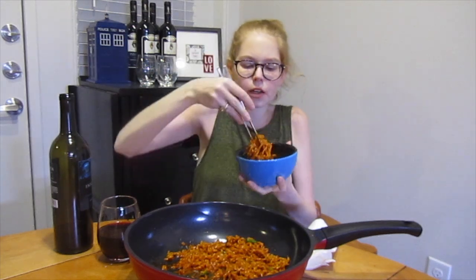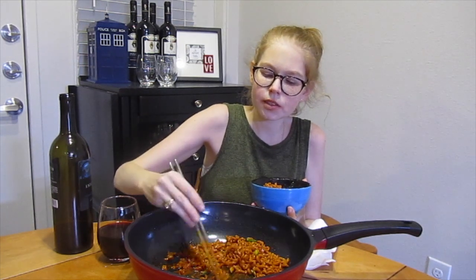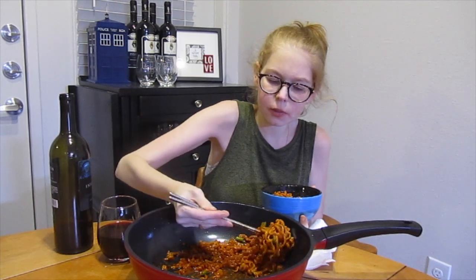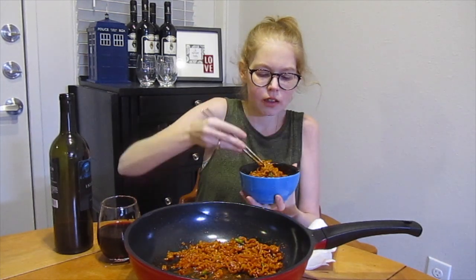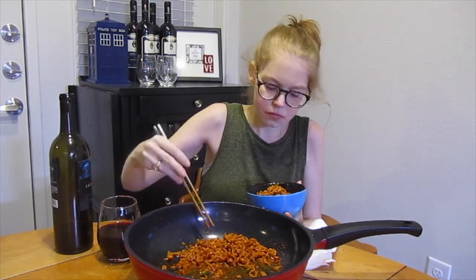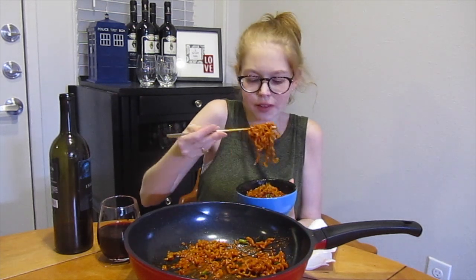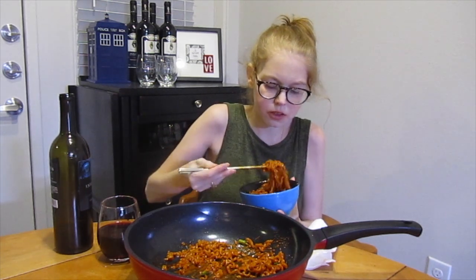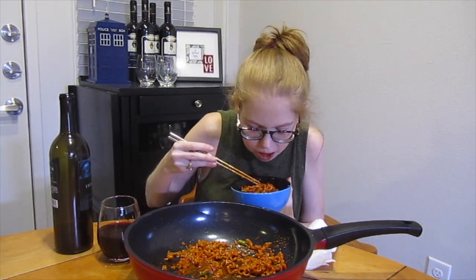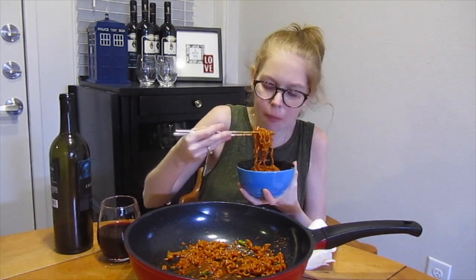I know a lot of people put butter and cheese and stuff in if they don't like the spicy, to kind of cut it a little bit so it's not so hot. Right. Like I said, I like it. It's good. It is spicy. I'm probably gonna feel it. But it's so addicting.